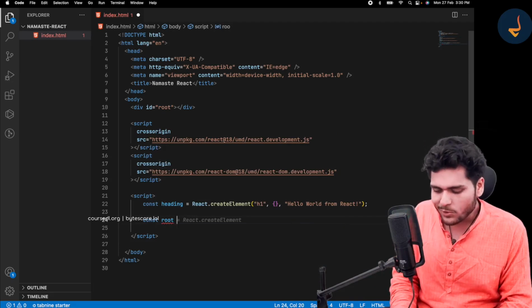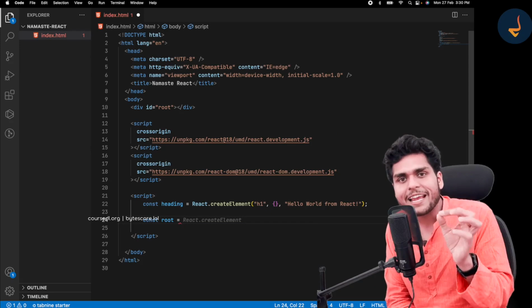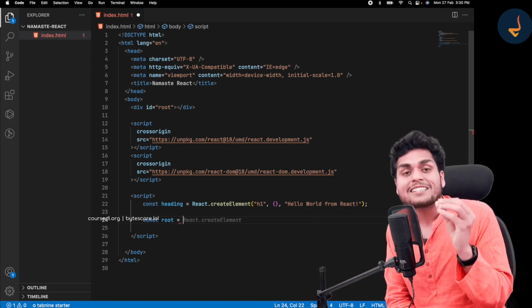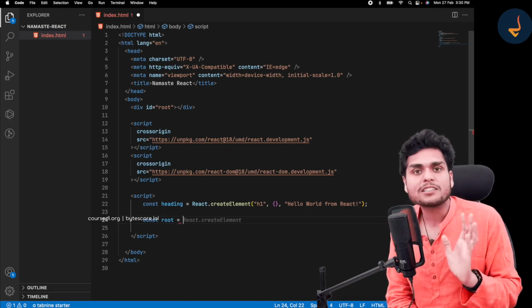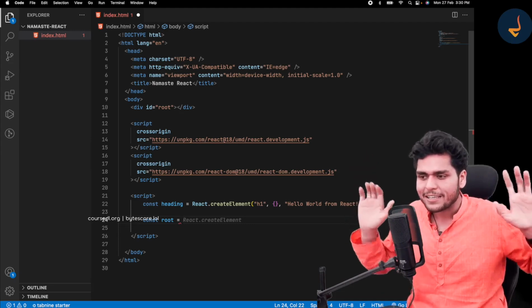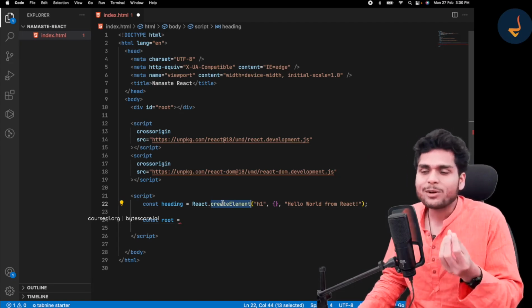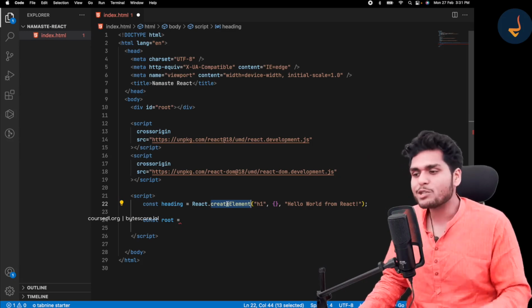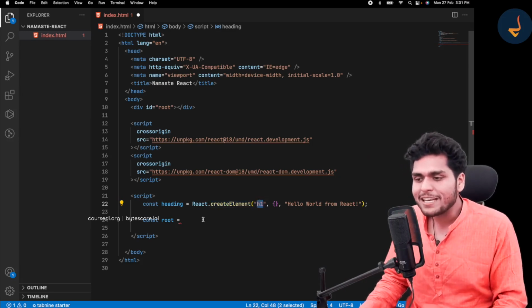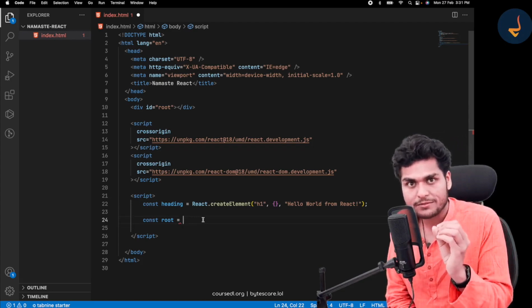I'll create a root inside React. Very, very easy. The best thing I like about React is its simple and sweet APIs, the simple and sweet methods which it offers. You don't have to learn anything, it's very intuitive. Just like React.createElement, I exactly know that createElement will create an h1 tag for me, right? Similarly, we have something known as createRoot, right?